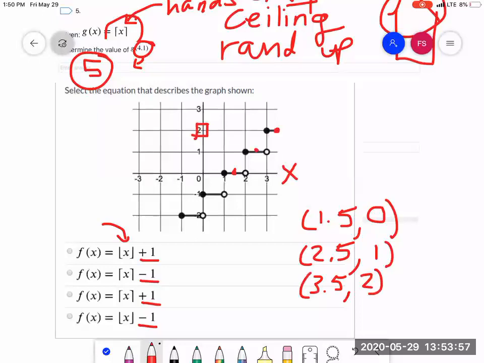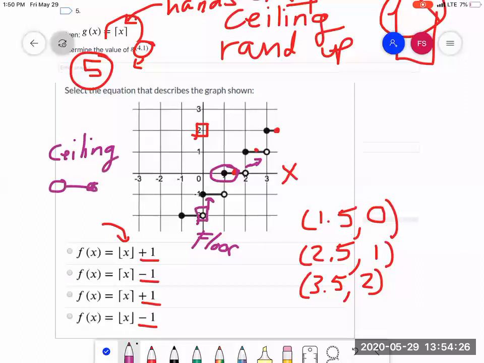So the first thing that we're doing here is we're rounding down. All of these values here between 1 and 2, they don't round upwards towards 2, they're going to round downwards towards 1. So we know that this is a floor function. Also, floor functions go up at the right open circle. A ceiling function has an open circle on the left and a closed circle on the right. So that's another way to tell the difference between a ceiling and a floor function. So we know it's a floor function, so it can't be B and it can't be C because both of those have the little hands on top. So that means it's a ceiling function.